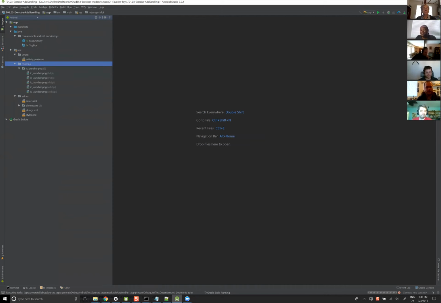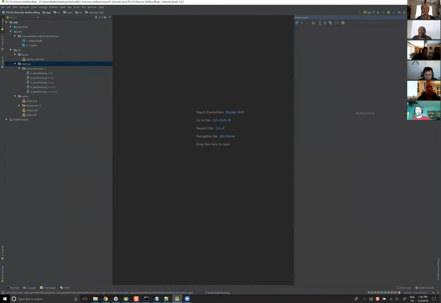But if you come across that issue, this is where, oh yes, it has. So you notice how it doesn't see the Gradle project yet. Although it says it built it, it still hasn't seen this Gradle project.